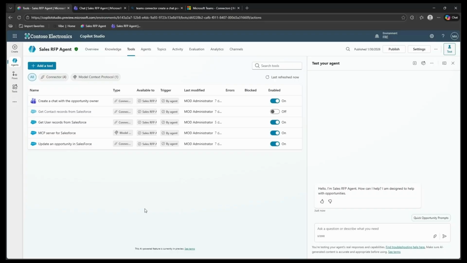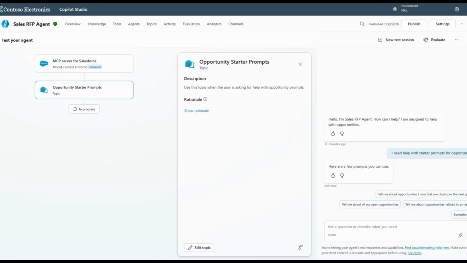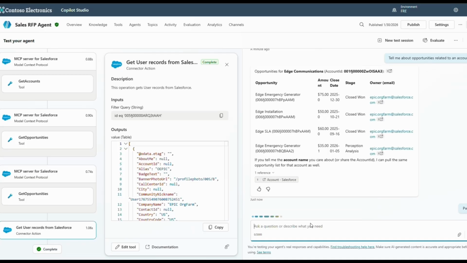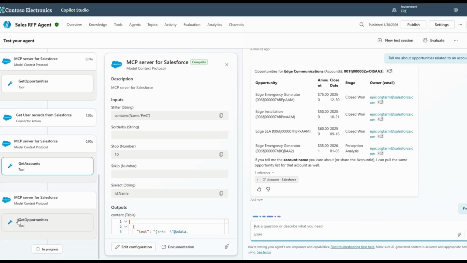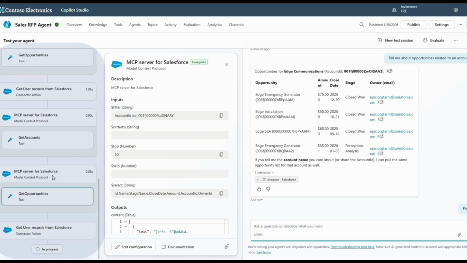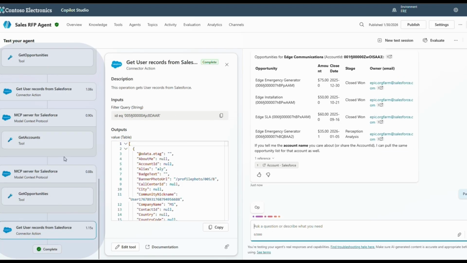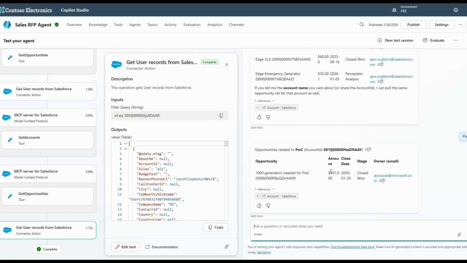And with the power of the Power Platform connectors, I can connect to multiple external systems using my Entra ID. In this case, I'm connecting to Salesforce using both tools and MCP servers, as well as Microsoft Teams. And with the power of Copilot Studio, I can use topics to drive towards specific tools. Finally, with the power of LLMs, I can invoke various tools and pull up data from Salesforce and even click into data to go directly to Salesforce.